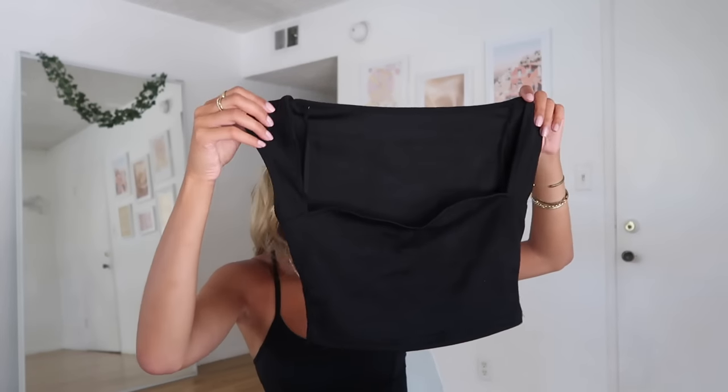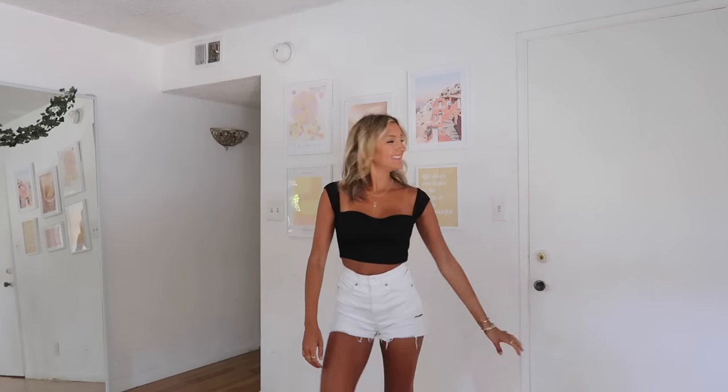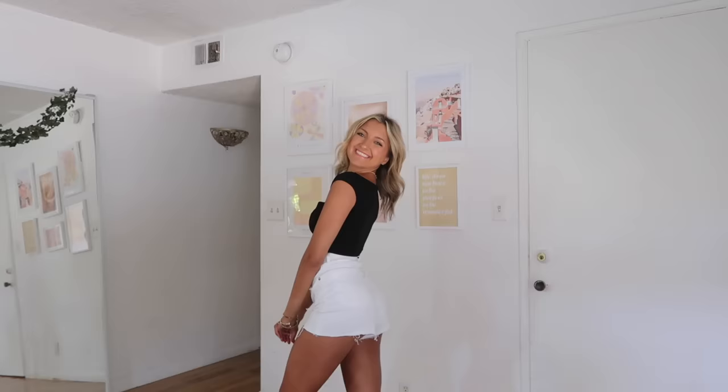The next top I grabbed — I thought it would be similar in style to the last one, but it's a little bit thinner. It's super soft, a mix of cotton and polyester, just a rib knit. I love this neckline — really small sleeves and a sweetheart neck that's so flattering. I'm definitely bringing this to Europe as well. I think with white jeans and black shoes it's going to be amazing.